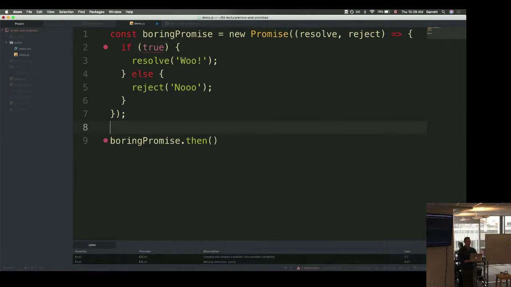So in this case, we resolved just this string. But instead of being a string, it could be a bunch of users from the database. It could be the results of a database query. It could be a JSON object that's the result of an API call. But the cool thing about promises is that you don't have to know what it is to use the promise. You can just say, do whatever you do and then give me the result.